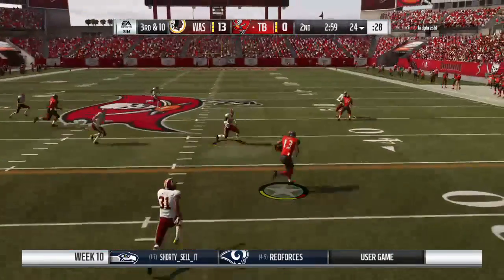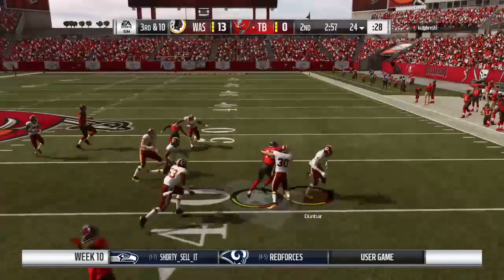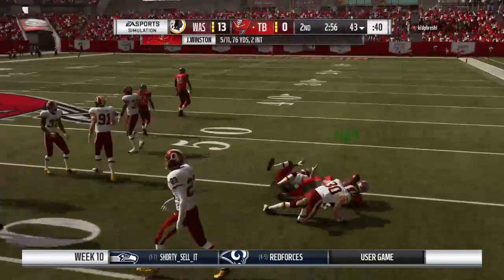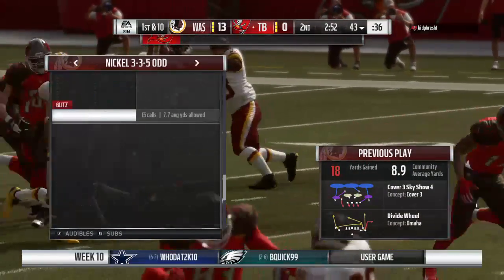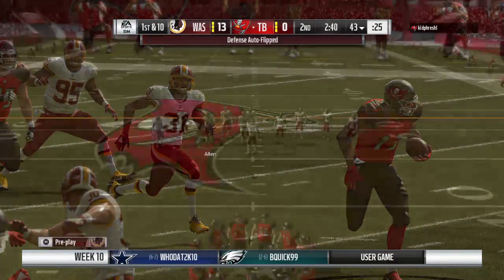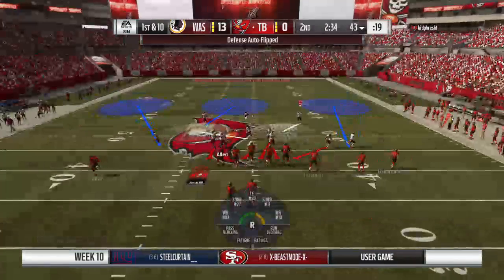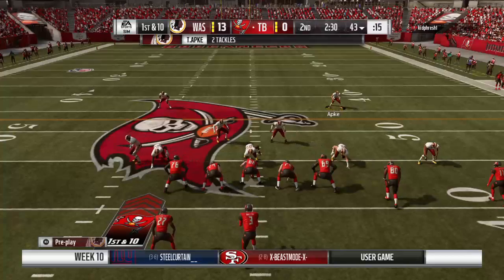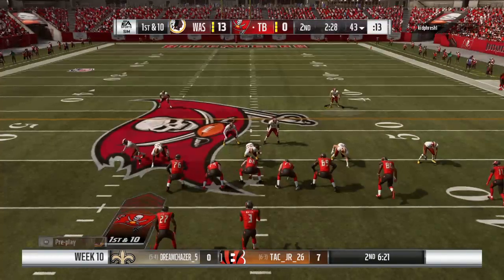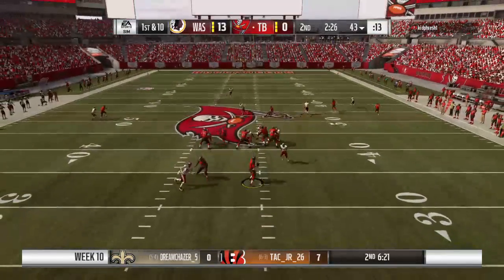Jameis to throw it. Over the middle to Evans. And they get him down, but not before he takes it across the 40-yard line. 18 yards there and a first down. Did you see that route the way that I did? I thought he was trying to get deep. Yeah, that wasn't the first option. No, it came off of that guy, the deep guy, and came underneath on the drag, completed it very well.